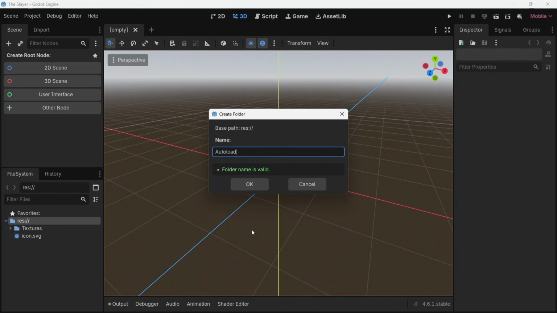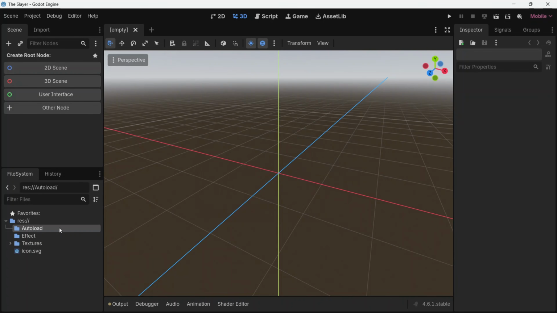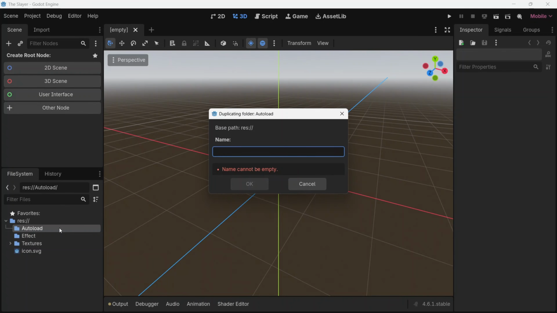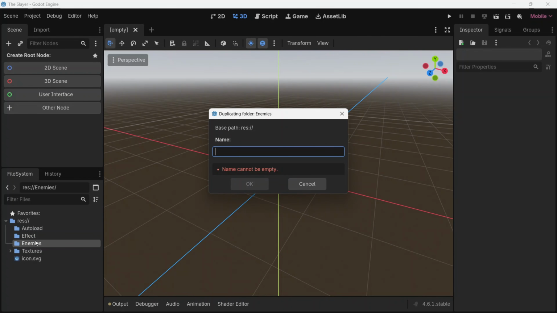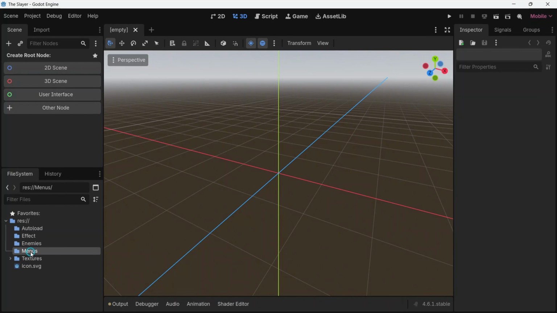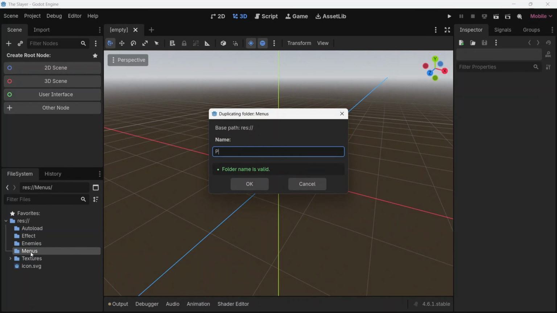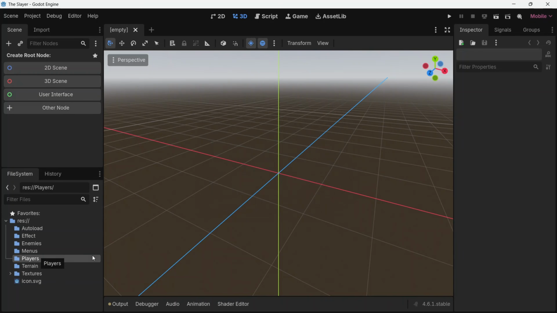So I'm going to create a couple of folders to hold my scripts and most of my scenes. So I will start with Autoload. And second one is going to be effects. Right. And third one is going to be enemies. I'd like my folders to be organized in a manner that everything should be in the folder where it belongs. Because this project seems to be small, but once you are working on a bigger project, this can be very confusing for you. So I would advise you to always make sure that your folders are organized.